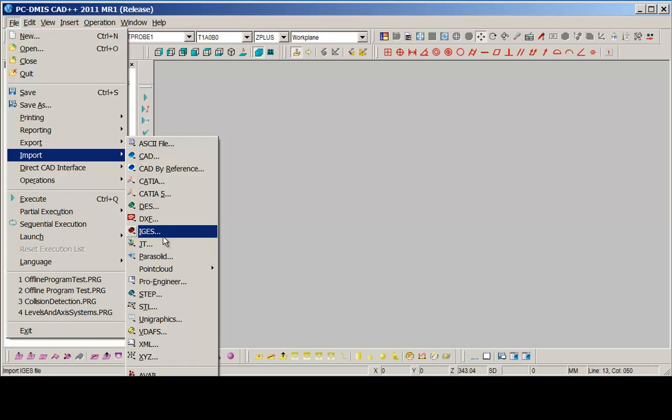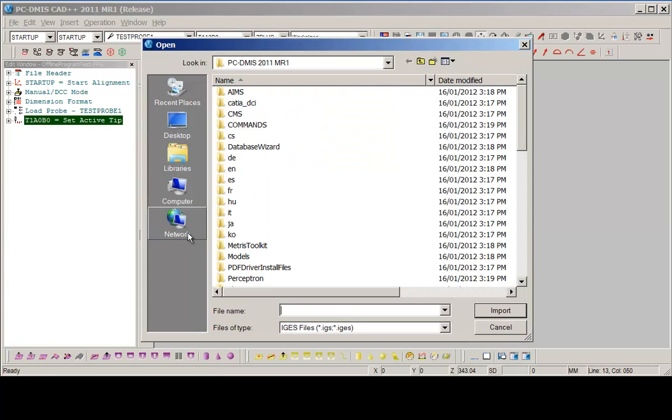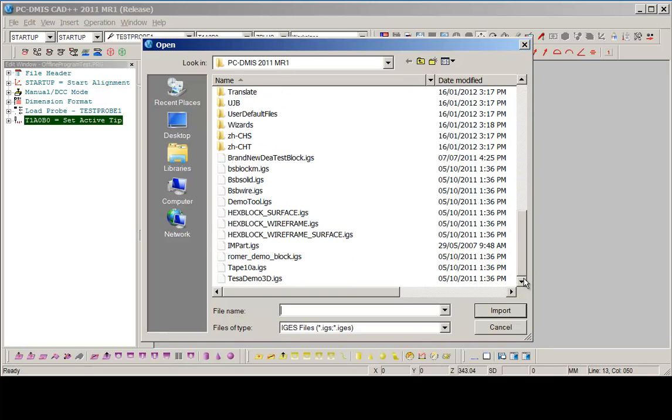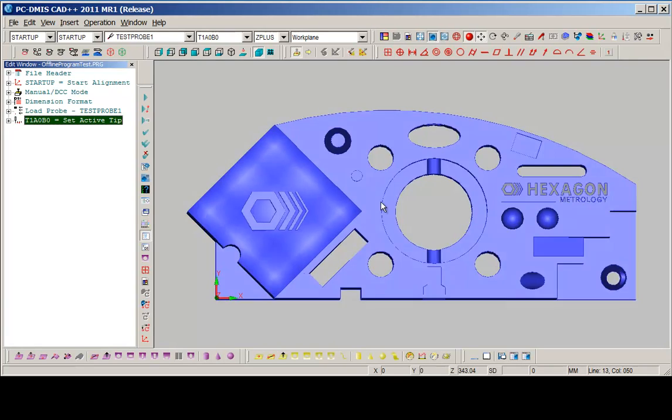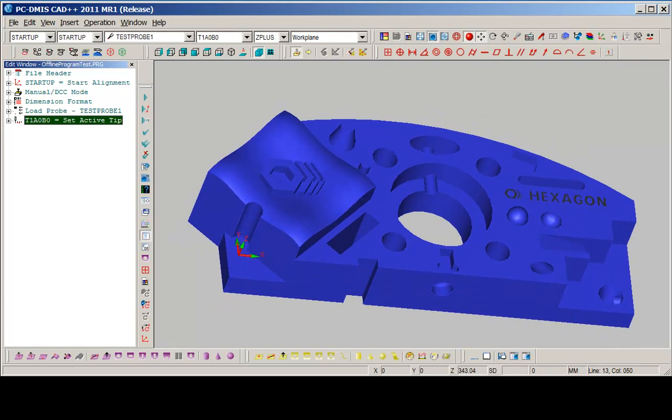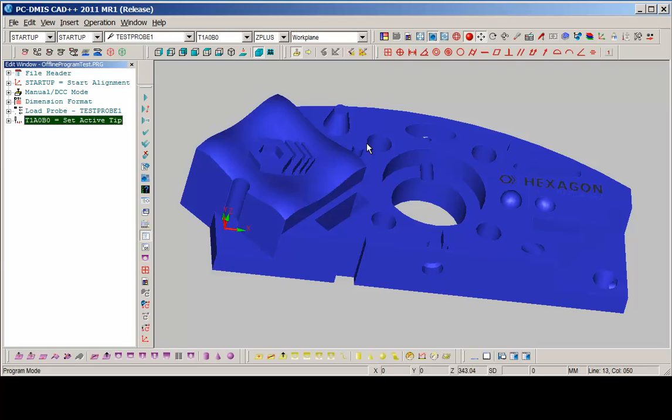For now, we're just going to import an IGES file. And I'm just going to grab the IGES file for the hex block test part. So we can see our test part on the screen. We can make use of this IGES file in a number of different ways.